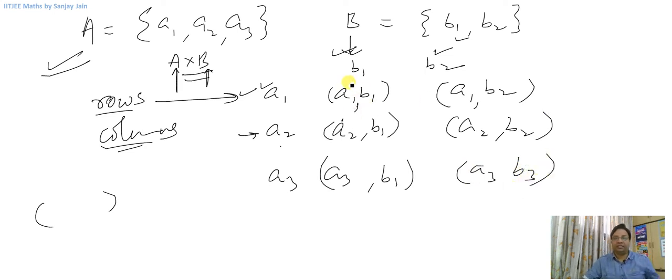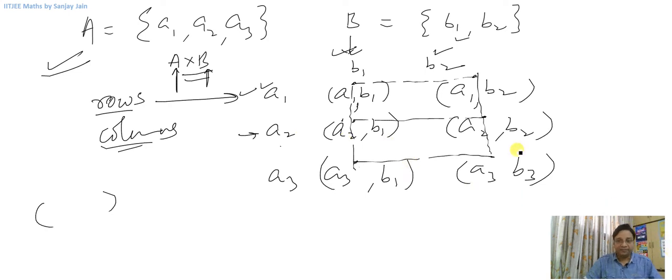Now, if I represent them by, let us say, these points, now this is not the Cartesian coordinate system. This is a general grid. So you can see that these points are at different places, or they represent something different from each other, right? So A1, B1 and B1, A1 are two different things. All right. Now this is one of the things that I wanted to say.